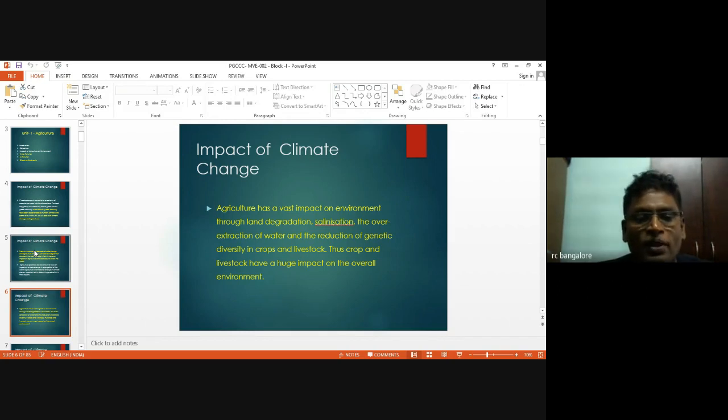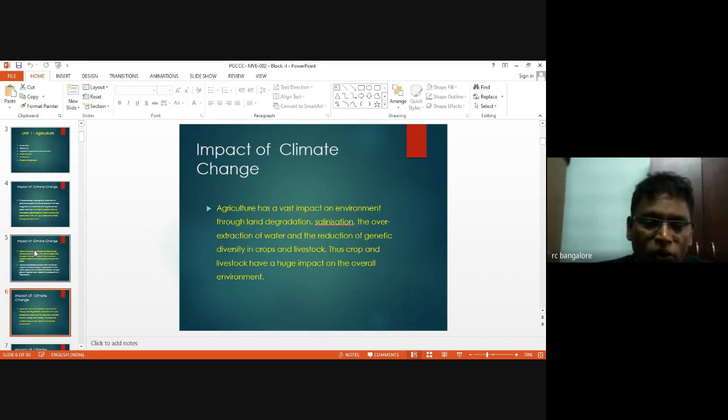So we keep on doing this to meet our food demand. The area for agriculture activities goes on increasing because the population keeps increasing. In order to meet the demand of food security for the population across the globe, we do more and more land occupation. That land comes from the forest cover area. That's why there is land degradation and salinization, and a continuous use of chemicals to protect our crops and increase the productivity of our food crops.